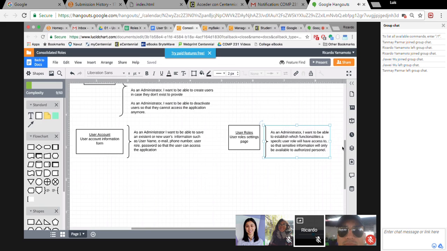Whenever she selects a user role, there should be a list of functionalities, either checkboxes or maybe two lists, like available functionalities and selected functionalities, could also work.